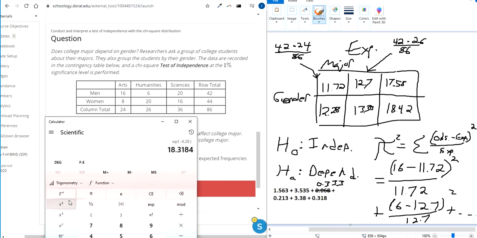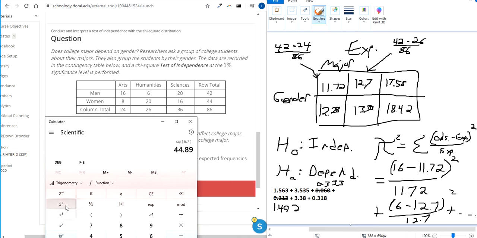While we're at it, let's see if old man Isaac got something else wrong. Square the difference, divide by the expected, 12.28. Man, I got this one wrong too. What was I doing? Women, so just a triple check here. We observed 8 women. We got 12.28 expected. Square the difference, then divide by the expected. That one down there should be 1.492.